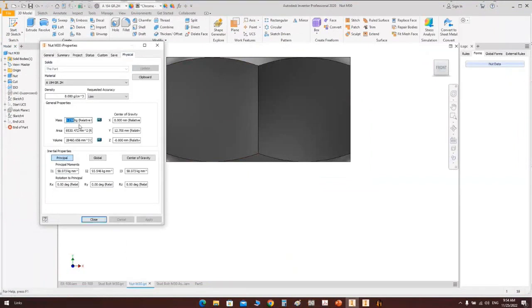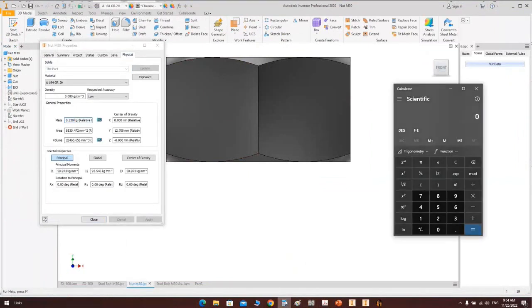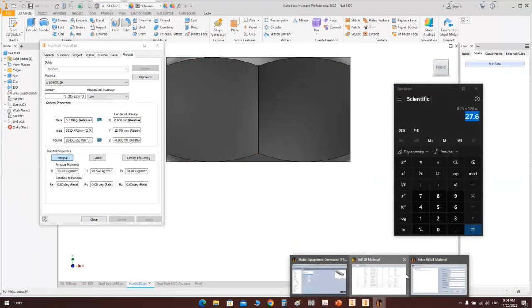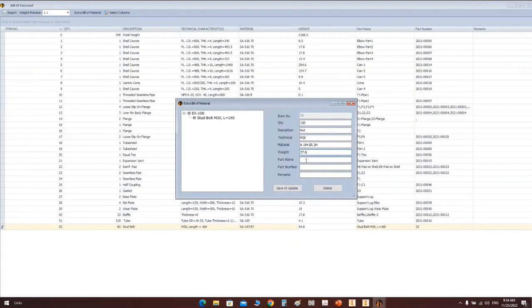So let's get this value. So we have weight 30. Okay, the part number will be 33, and click on save.